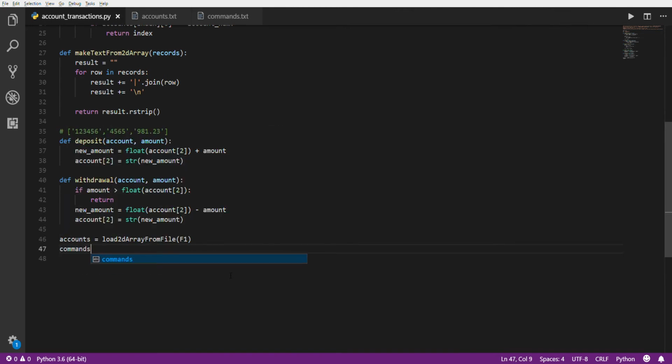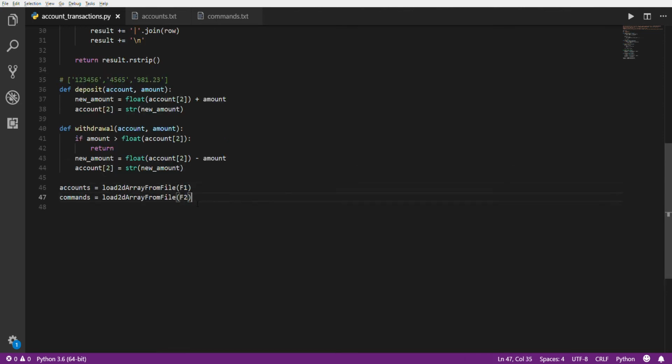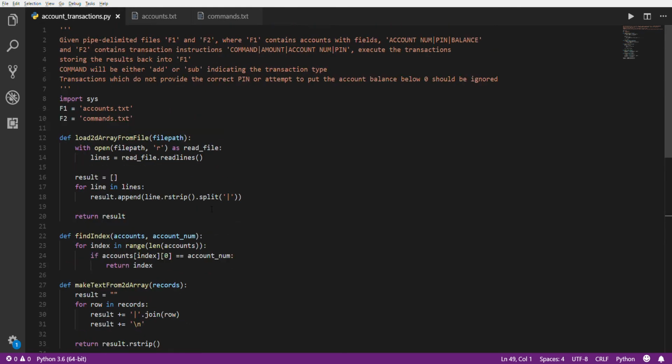Now I'm also going to have one called commands, and it's going to be the exact same. Why doesn't it autofill there? That's weird. Alright, it's going to be the exact same, except now I'm giving it the other file instead of F1, right? I want to give it F2 because that's the file path that contains the command information. Okay, so you can call functions as many times as you need. They're going to do the exact same thing, but in this case, since I'm providing 2 different arguments, they're returning 2 different things. So it's amazing how these functions work, and they can be so powerful.